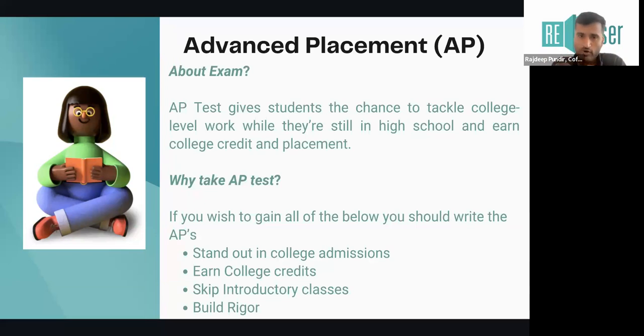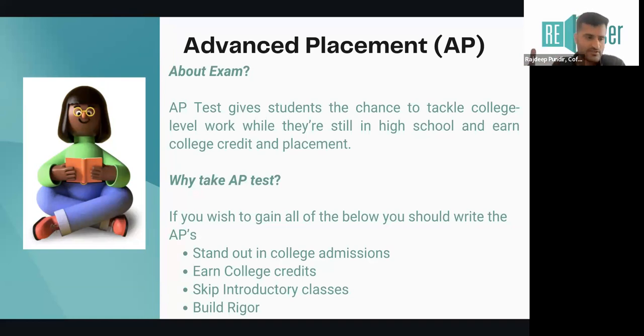What is more important to note here is, what is Advanced Placement? Advanced Placement is like a curriculum. In the US, they don't follow any particular curriculum. Every state has its own curriculum. Hence, College Board, the same organization which conducts SAT, came up with Advanced Placement courses, which are offered to students when they are in school. Students in the US can write these exams in school along with their school. However, in India, they're not offered directly by any school, so you have to register yourself as a private candidate. That is what Advanced Placement courses are.